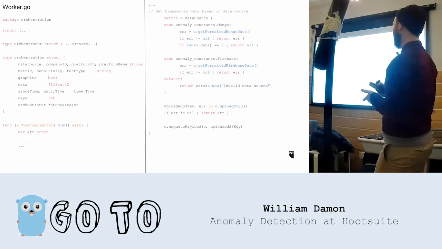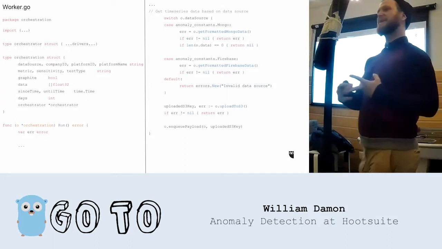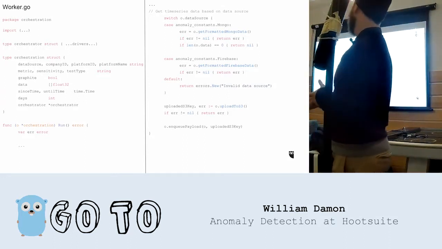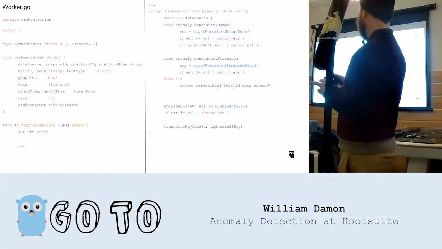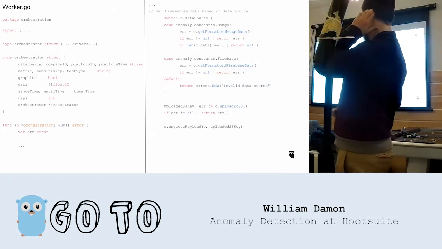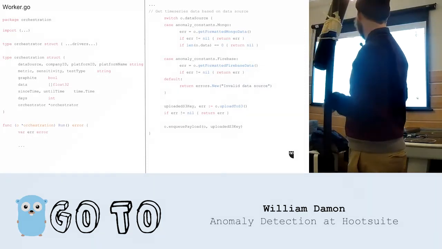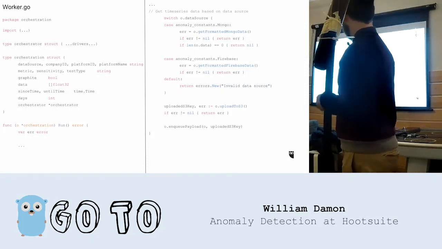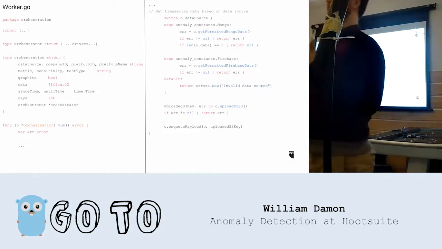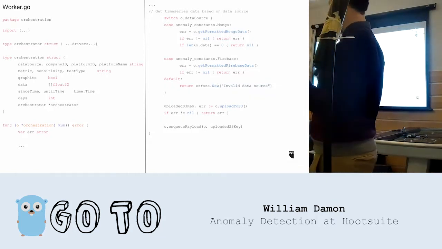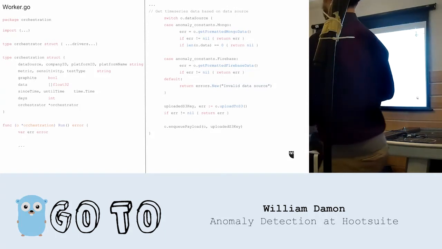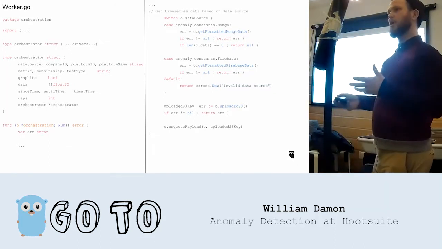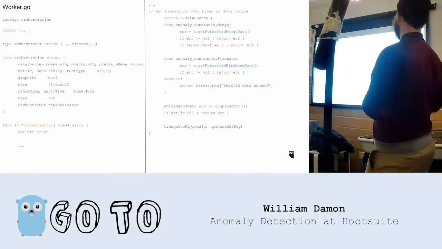So that's company information, their platform ID. So for Facebook, their page name. We also have information about the tests that we want to run. So all the details are in that payload. And then we call this run method here. Basically, for whatever data source that we want to be able to orchestrate data for, we have different methods. So maybe we grab from Mongo or we grab from Firebase. And of course, it's easy to build this out more to support other data sources should we need to.